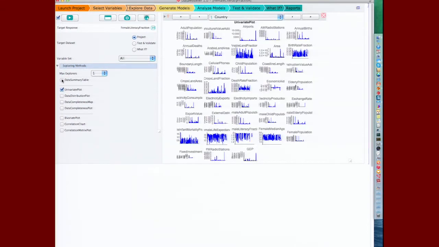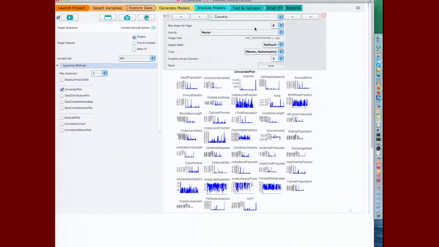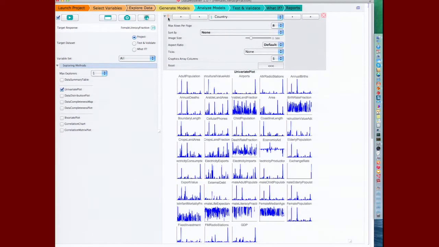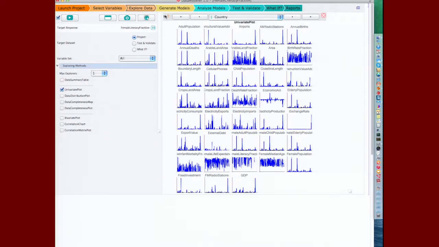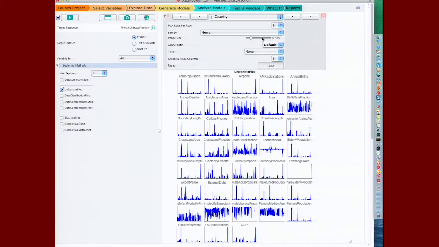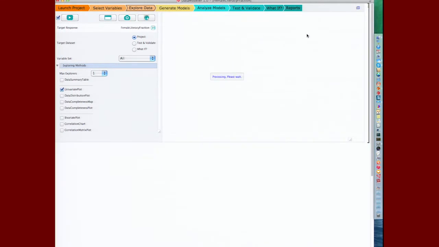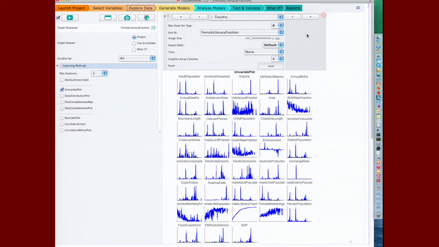Now I can also plot the data. It's a little cluttered, so I'm going to turn off the ticks, and that gives me a cleaner view. But I'm looking more at the behavior relative to female literacy, so let's sort by that and plot it that way.